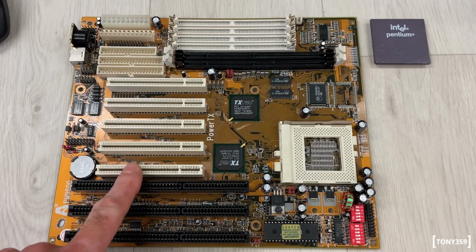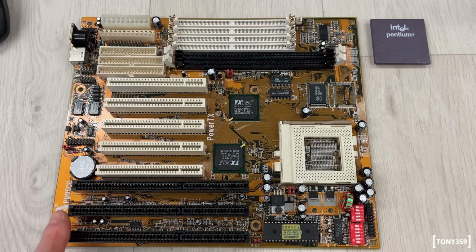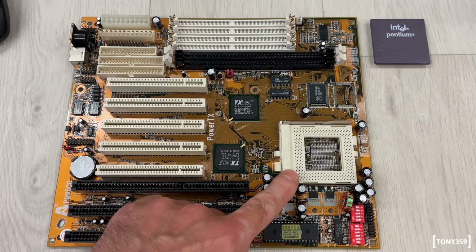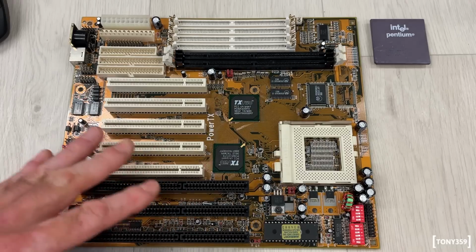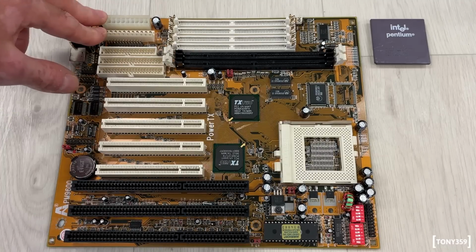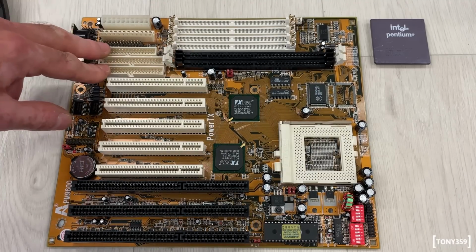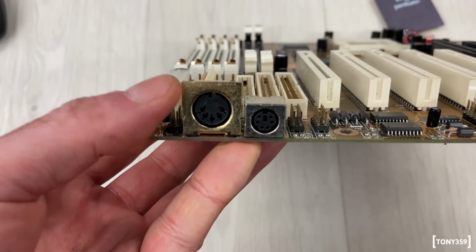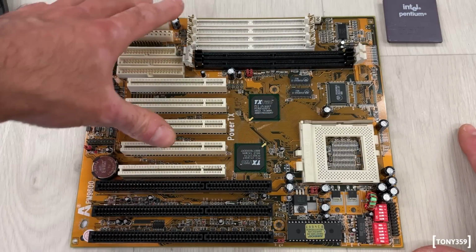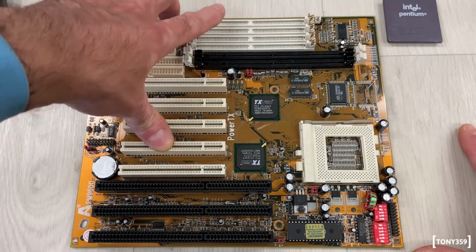Today on the bench we have this Socket 7 motherboard. It's an AMPTRON PM-9600. I never heard of this brand, to be honest. It looks like one of the latest Socket 7 motherboards because it features a dual AT and ATX power supply input. It has onboard disk controllers. It features both AT and PS2 keyboard connectors. And it also features DIMM sockets and SIMM sockets.